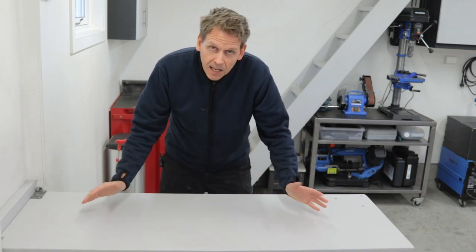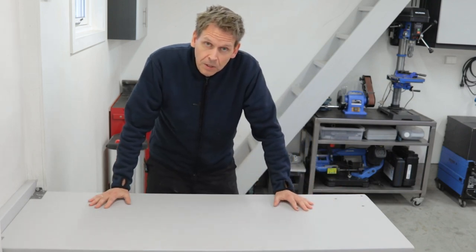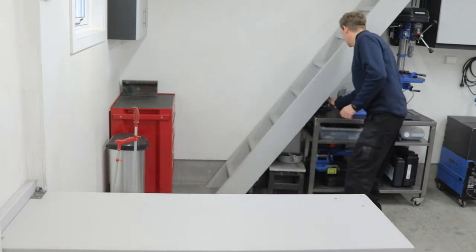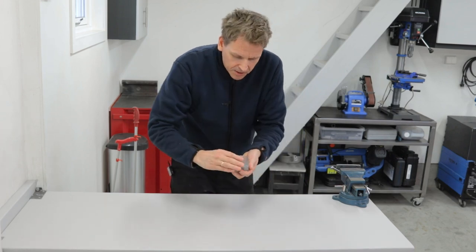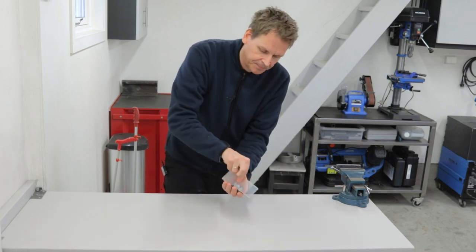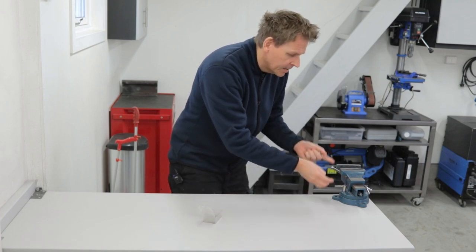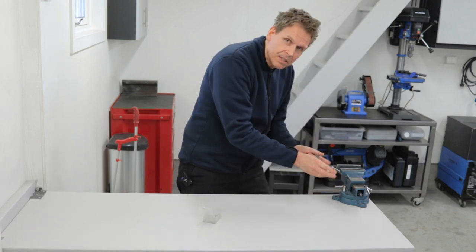But what I frequently do is use these three holes to mount my vise. Let me show you. I have this small box with three bolts. And then I have made sure to put it above one of these feet, so it's quite sturdy.